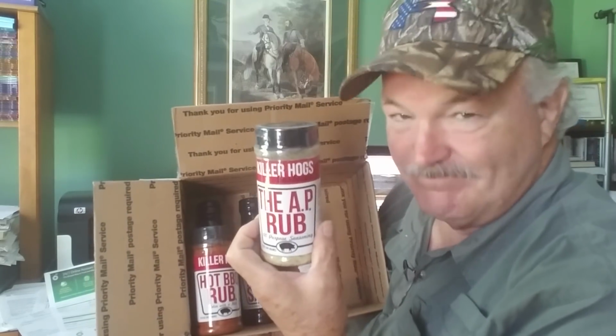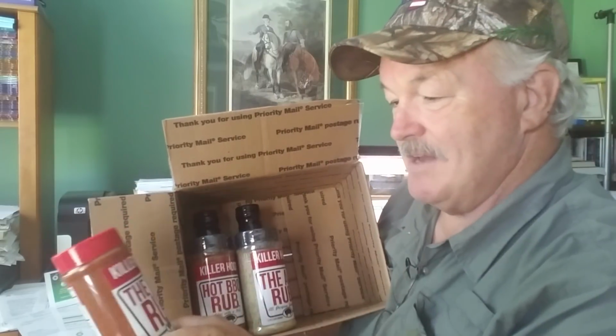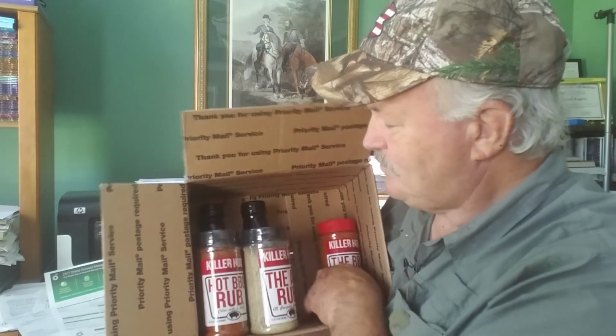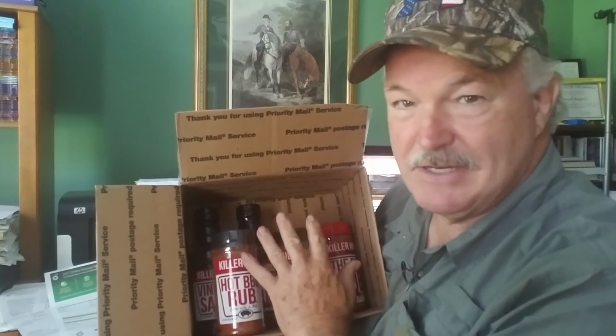AP rub, yep, all-purpose rub, and the barbecue rub. I got some of this right now. I love all that. I know everybody else does too.